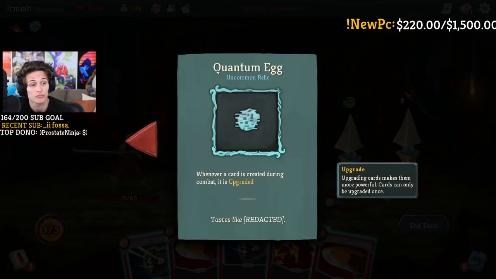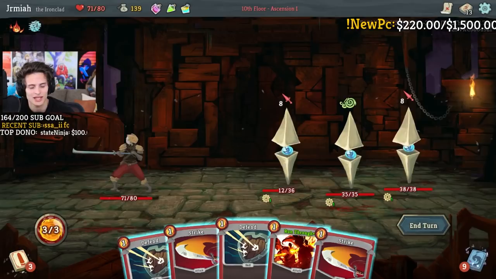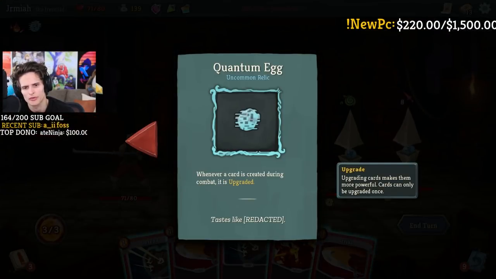I suppose that works with Infernal Blade, so let's say I do Infernal Blade. Yeah, Infernal Blade, that would upgrade it. It would also upgrade the new color cards we got, Chrysalis and Metamorphosis. This is pretty good for those as well. It has some value.